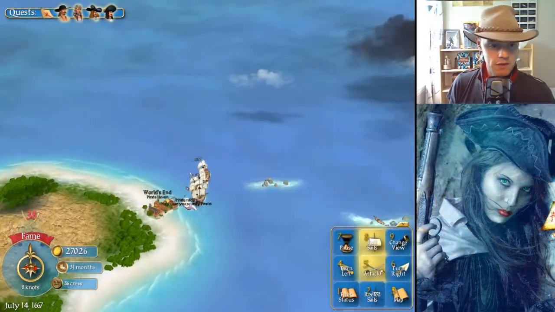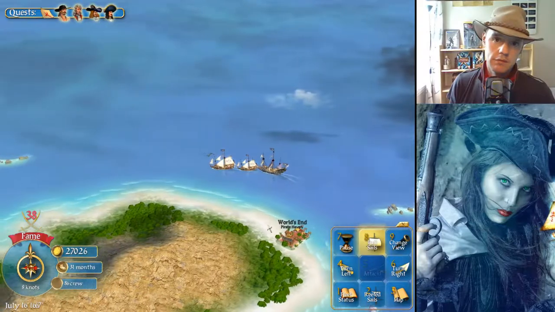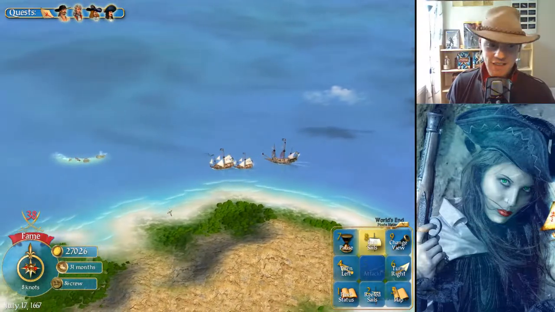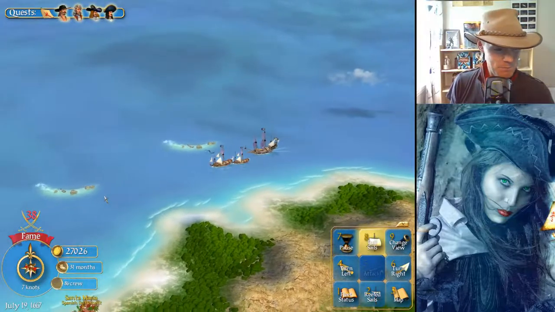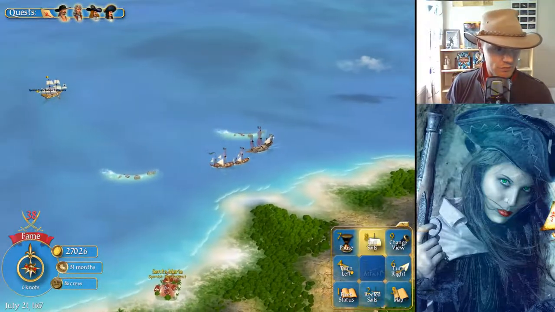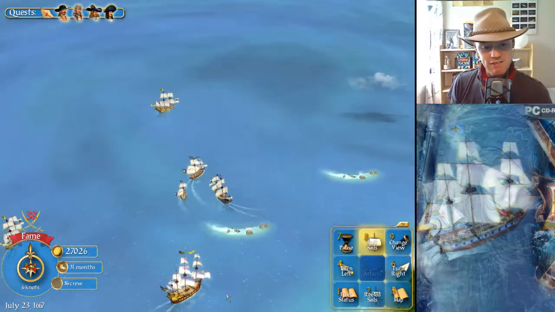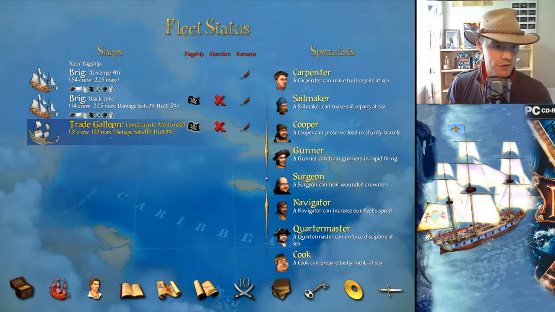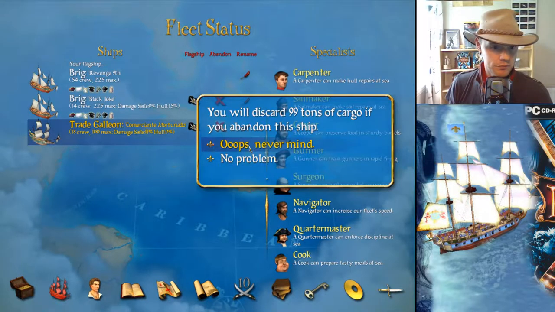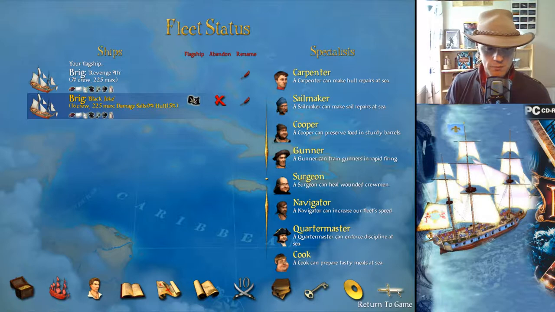Seven crew mutiny. What did I forget to do? Because I'm so focused on the Marquis at the moment, I've just got tunnel vision. Whoa! Steer! There he is! There he is! Okay, fleet status. 54 crew. Right, I'm just going to abandon you. Nope. Just do it. Get a bit more crew in my ship.